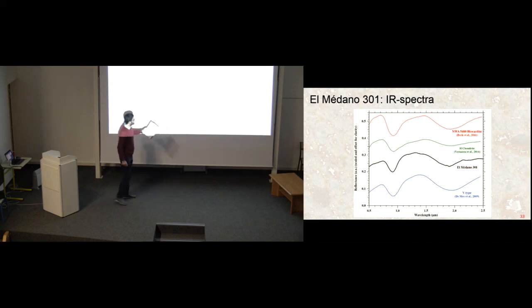So could it be olivine at 1.5, actually? No, olivine would show it in a different way. Actually, I was thinking that this is only showing the dominance of pyroxene, which is also the case for howardites because there is also pyroxene. So it's going to show this type of structure. But the presence of olivine is really different, and for H chondrites it's also different from these ones. Yeah, so I agree it's different from H chondrite, but I'm not sure it's similar to the V-type. Okay. I don't know. As far as I know, that's the only group of main asteroid types which is showing the best match.